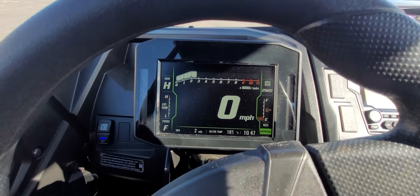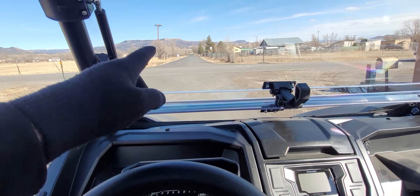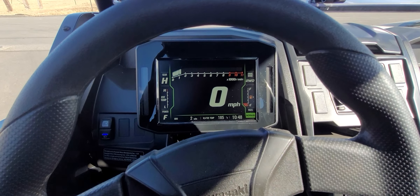Now we're going to go up to this intersection here. I know for a fact that from this intersection, which is completely straight, we're at 7,000 foot altitude and it's about 45 degrees outside right now. I'm facing east. I know on a stock two-seat KRX with 31s bone stock, I can reach the next intersection at literally right at 60 miles an hour. Let's see what a supercharged four-seater on 35s can do with stock clutching.